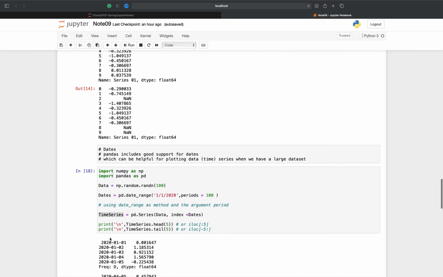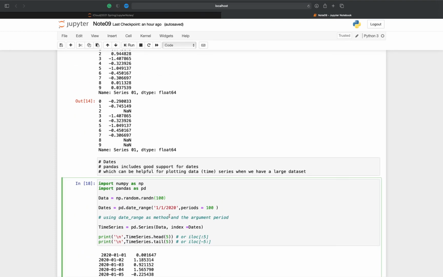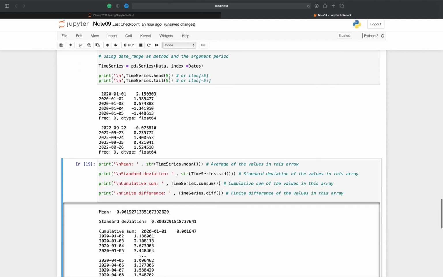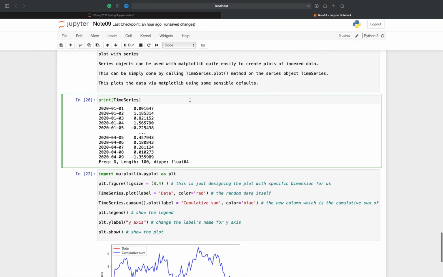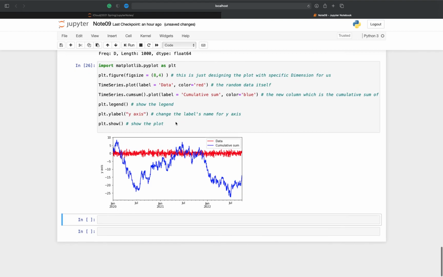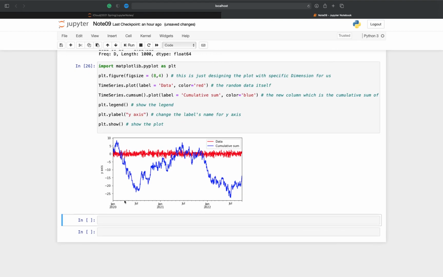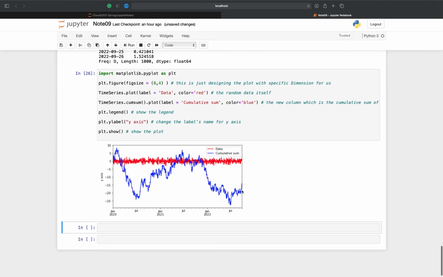Okay, so what I want to do, I want to go back, and instead of 100, say 1000, and then run this, run this, run this. So now look, because these are random numbers, it has changed. And then now we have length of 1000 values. And then look at our data, because we have more data, 1000 of them. And then imagine now we have 2020, 2021, and then like worth of 2 or 3 years of data, and all these noises we see because we have more values in a data set rather than 100 of them.